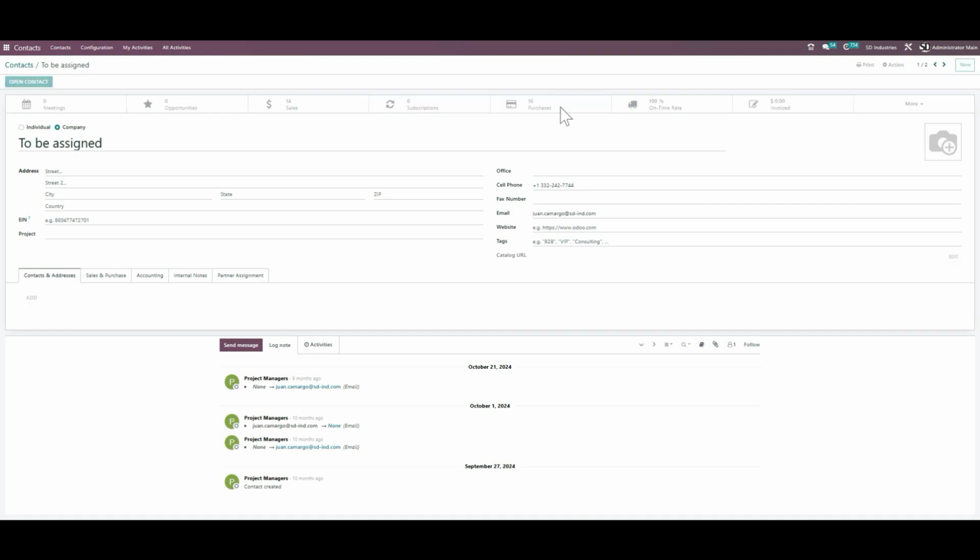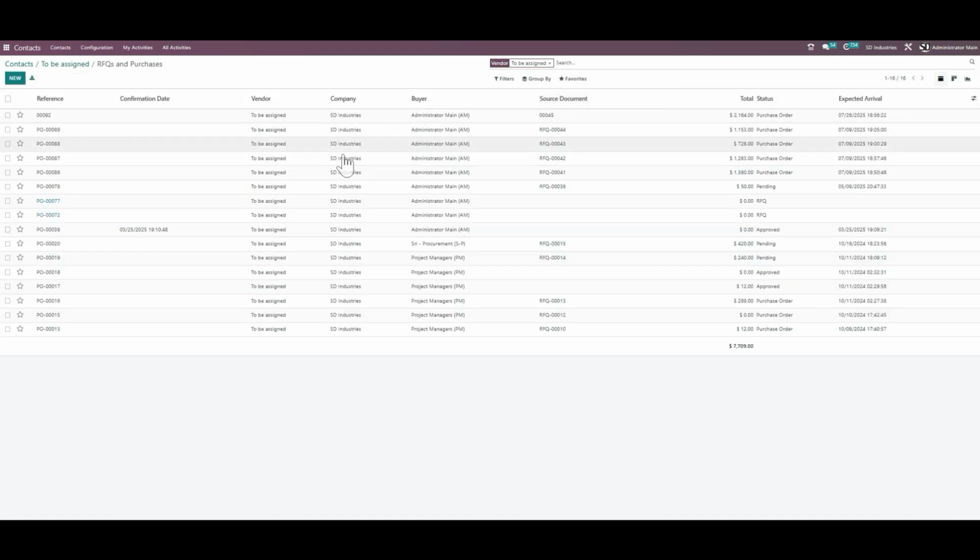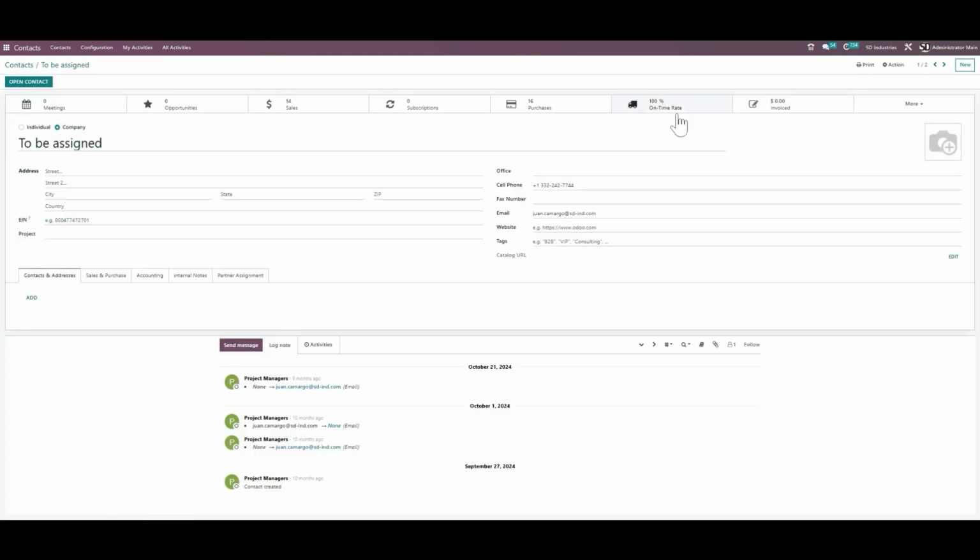These are all the purchase orders that have been created for this particular contact. All the purchase orders created till date, you can see at one glance. Over here, it shows you the on-time delivery rate. If you are purchasing from this particular vendor, how many were on time?